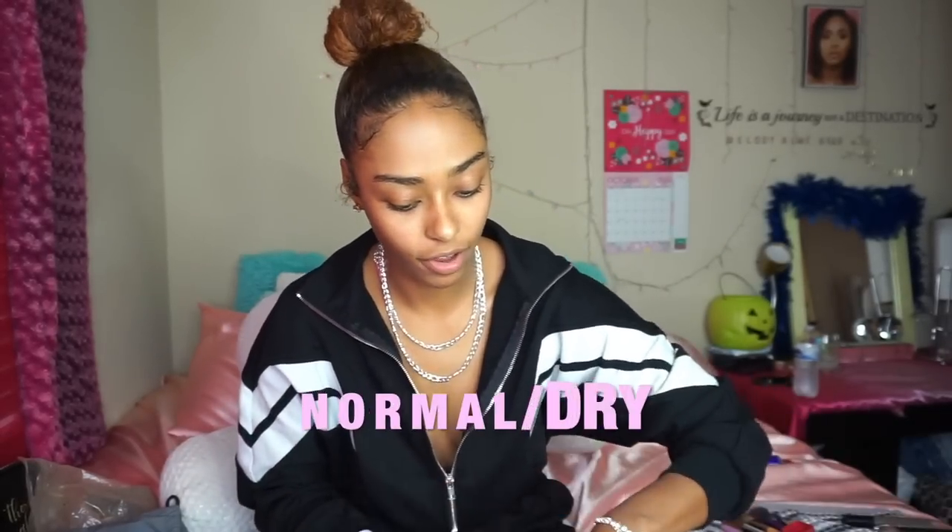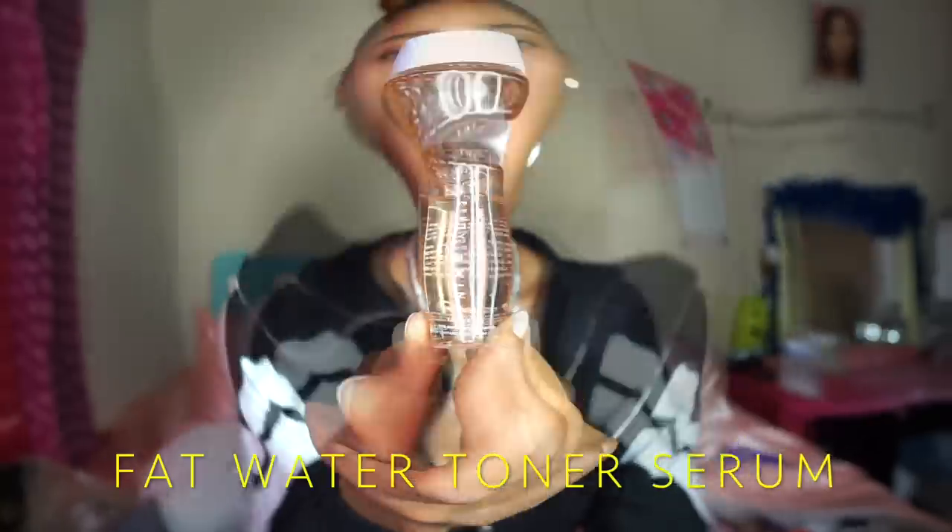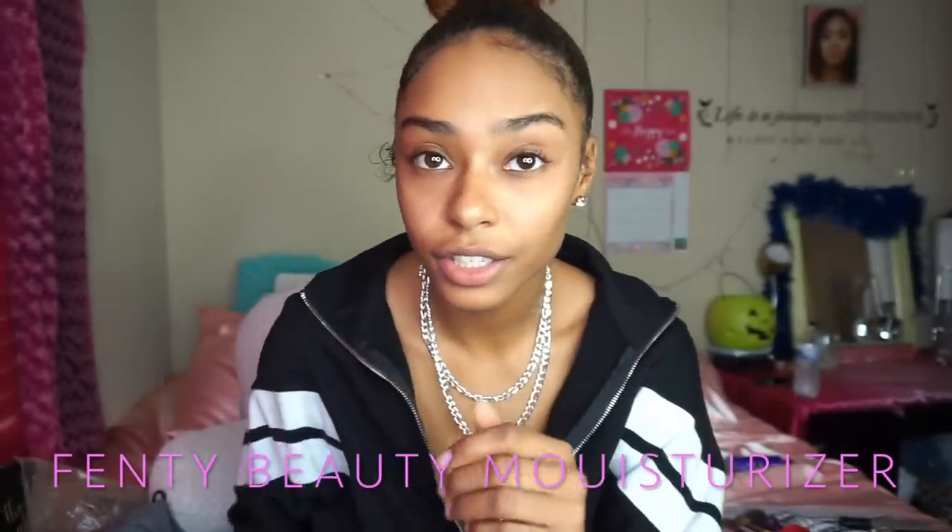My face is getting dry — I have very normal to dry combination skin. I'm going to go ahead and use my Fenty Skin Fat Water serum and my Hydro Vizor moisturizer before I get into this makeup routine. I've been sitting here thinking about what to talk about, and y'all seem super interested in my love life and past relationships, so I wanted to do a story time about relationships I went through in high school. Those younger girls who are watching can probably take note and learn from my past mistakes.